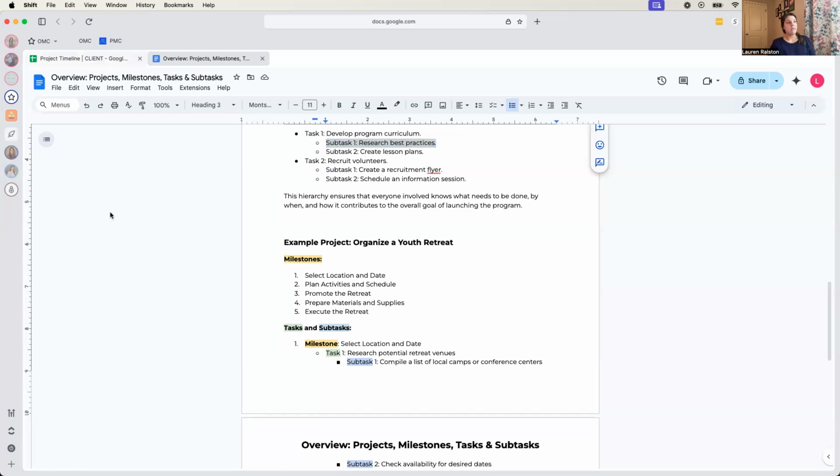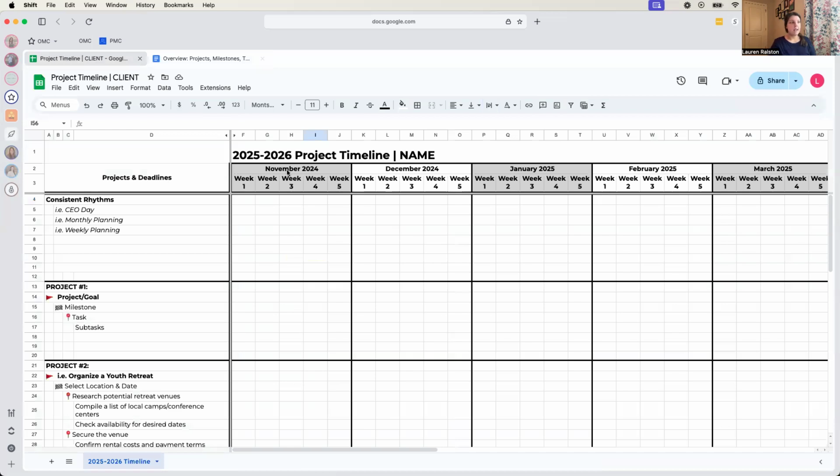You are also going to receive this project timeline. Don't be alarmed by the number of columns you see in this. This is going to help us map out, in a further session, when you're going to work on doing these things. For now, you're just going to use this section on the left. At the top, you're going to see the consistent rhythms. For example, once a month I do a CEO day where I do no client work and no external meetings. I only focus on my business work. In that section, you're going to make note of all the things that are consistent rhythms.